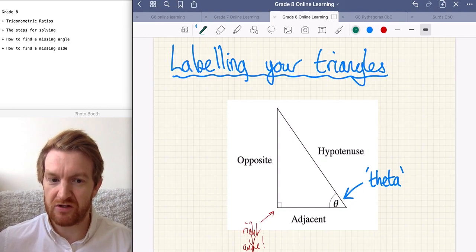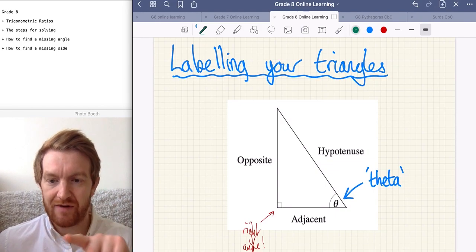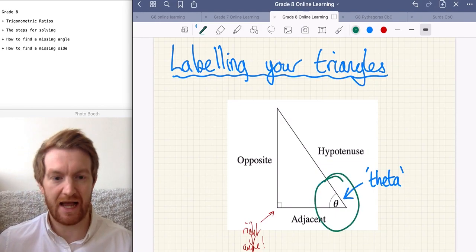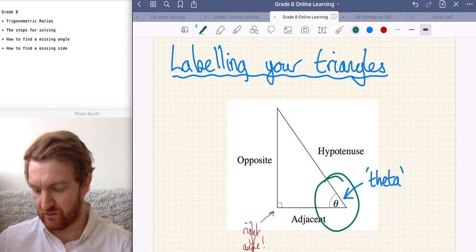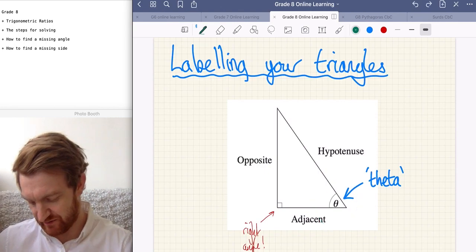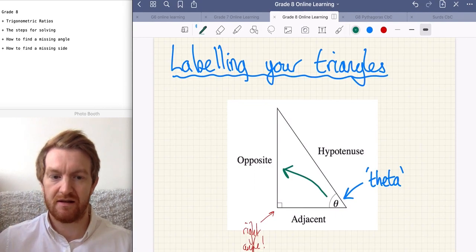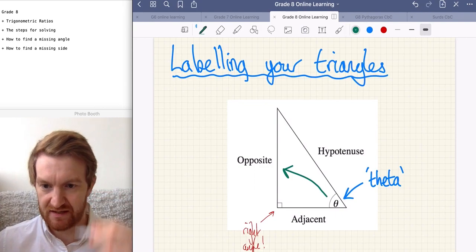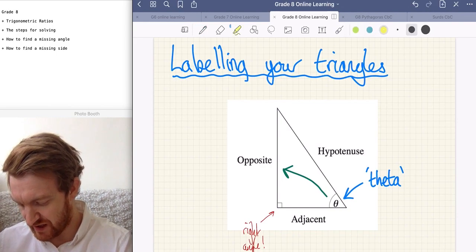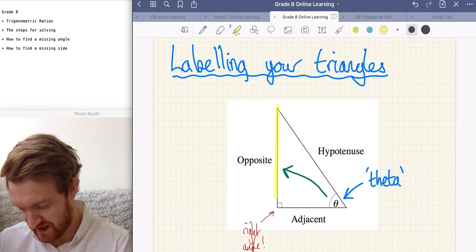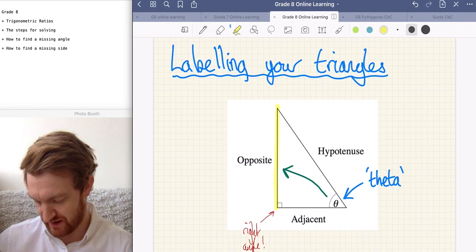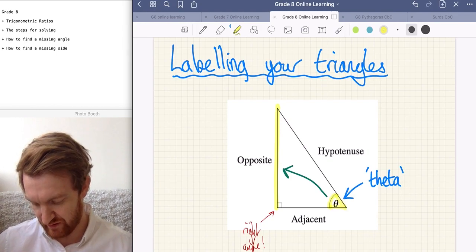We've got the hypotenuse, which we talked about in Pythagoras, which is the longest side. We've also got what we call the opposite and the adjacent. All of these are in relation to the angle. Okay, the angle is kind of like the central part of this question. So when we say the opposite, we're saying, well, look at that angle. Opposite that angle, i.e. on the other side, is the opposite side. If I was to highlight this line, we can see that that line is not touching this angle. They're two separate things.